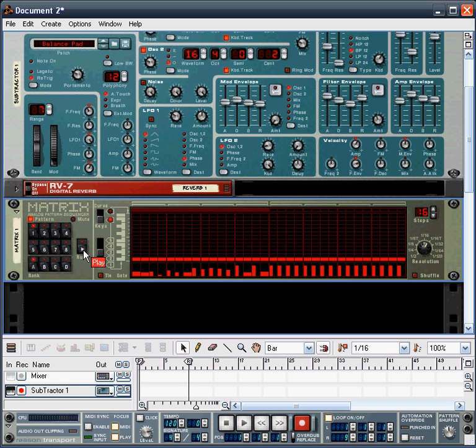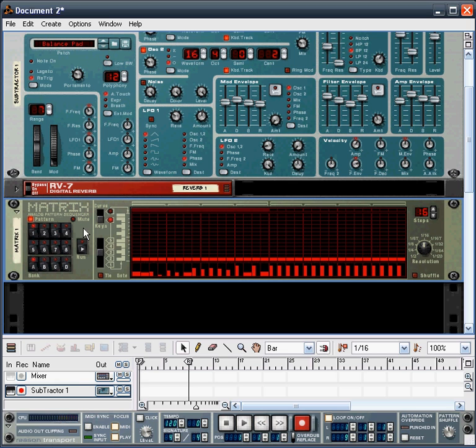So as you can hear, it's a much faster effect. That's particularly useful when it comes to lead work. I personally prefer to have the slower, original resolution at 1/16 for pad work, and for lead work to have a slightly faster resolution. But again, this is really up to your own personal taste. So just two tips here: save as many different patterns as you like, and use the resolution to suit the actual sound that you're trying to manipulate.